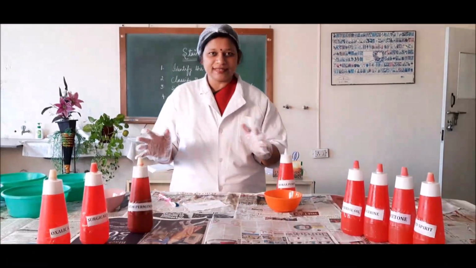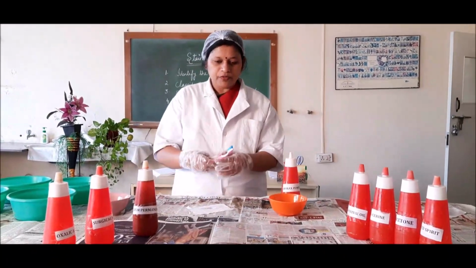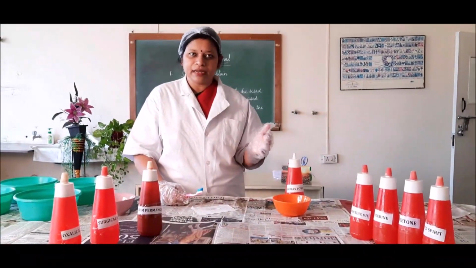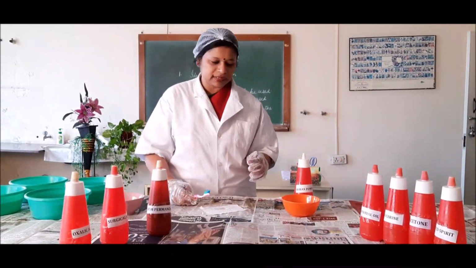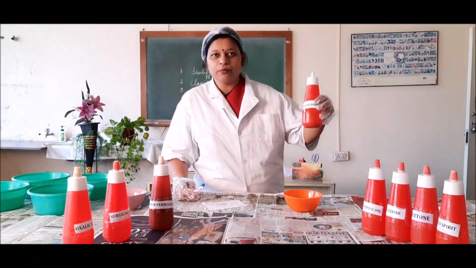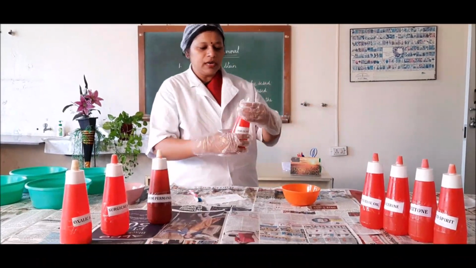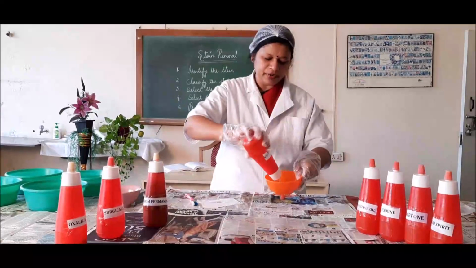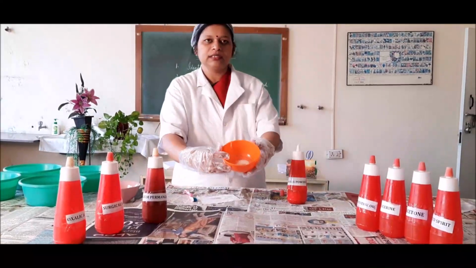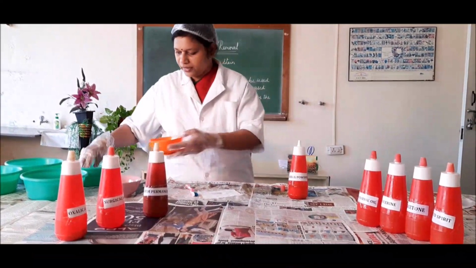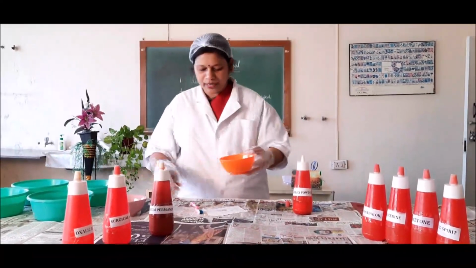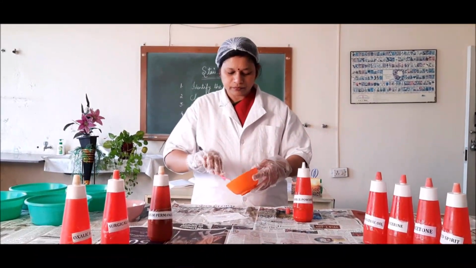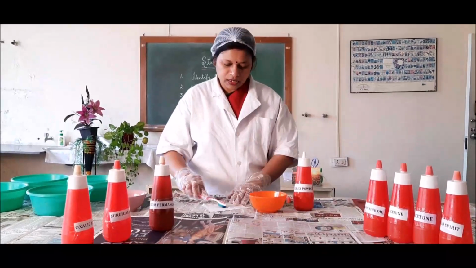Hope you are all enjoying the stain removal practical, students. Now we will go to the next stain, that is tea stain. Tea stain, we have applied glycerin and kept it aside for 10 minutes to soften the stain. Now this is called Borax powder, which is in a powdered form. Take a little bit, I have opened the cap and taken a very little bit because our stain is not very big. This is the powder and I am adding a little bit of water to dilute it. Take a toothbrush and make it into a thick paste and apply it on the stain.